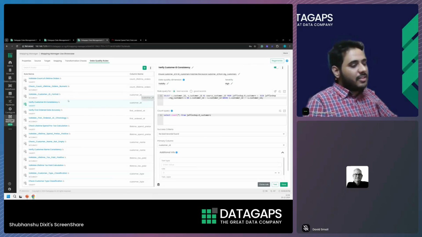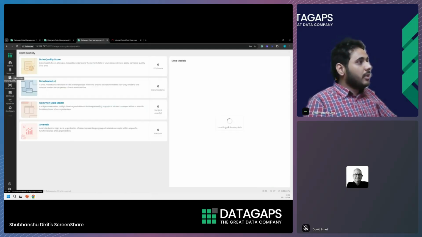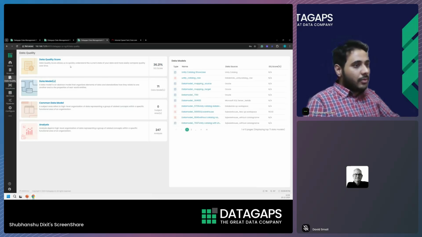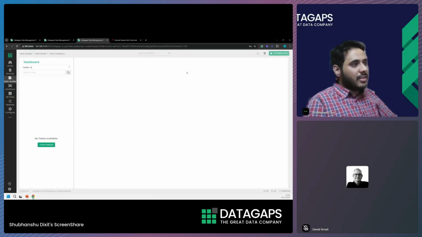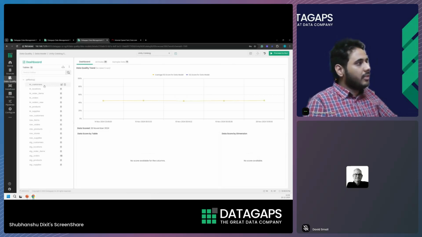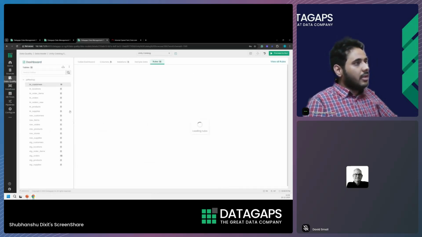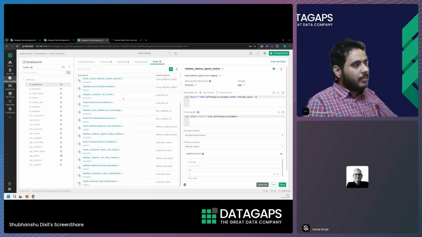All of these rules can be easily added to our data model to create the corresponding data quality score that we were seeing. Since you see there's a lot of issues within our system, we can easily add this particular set of data quality rules within our use cases right there. And as you see, all the rules are added right here. And this is going to generate a proper data quality score.